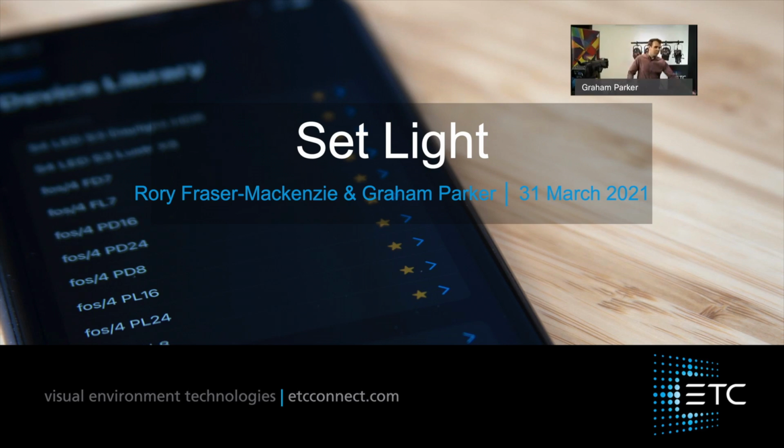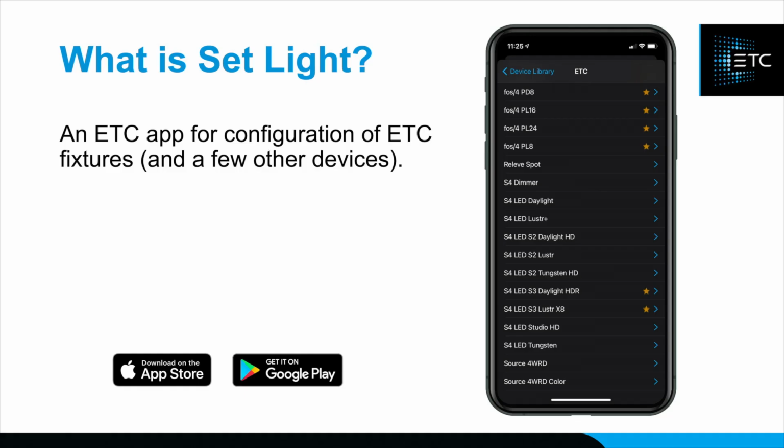So let's just run through a few of these slides here, and we'll just take a look at what the app is all about. So as I say, it's for configuring ETC fixtures and some of the devices. It's available on the Apple App Store and on Google Play as well, so Apple and Android versions available there. It's a technician's tool really to configure and troubleshoot your fixtures at the moment. So as I say, we have lots of new ideas of what we're going to do with this down the line, but right now we're going to look at configuring some fixtures with it. So there's a few different ways which you can configure those fixtures. So we'll just take a look through those.